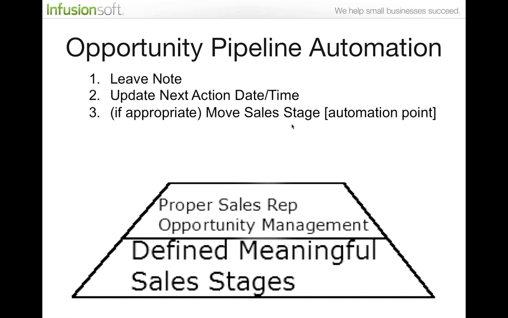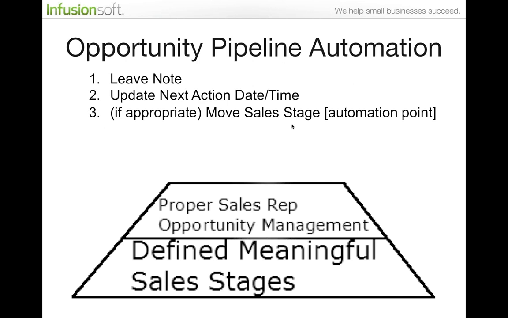Now, I want to talk briefly about tasks and opportunities and how you really shouldn't use those together. They're both going to show up in your calendar, but an opportunity is almost like a rolling task where the date's just going to continue to get updated. And I've got a little bit more about that towards the end when we talk about automation. But in general, if you're using opportunities, do not use tasks. It's just going to confuse your sales reps. There are certain instances where it is okay to use a task, and I'll talk about that when we get to that particular slide.